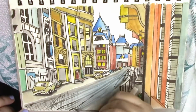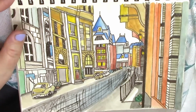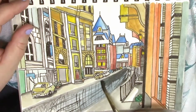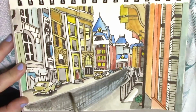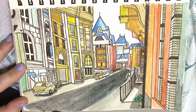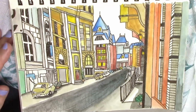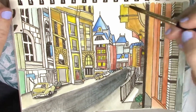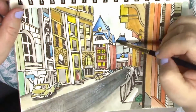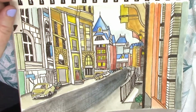So here I was messing up a cobblestone street. I was like, how do I get the idea of cobblestone, the erratic pattern of cobblestone quickly? And I've drawn cobblestone very nicely in the past, but it took me a long time and I just wasn't up to it. So I made a pattern and washed over it, and then the pattern receded and it just looks like a texture, which I like. It's fine with me.